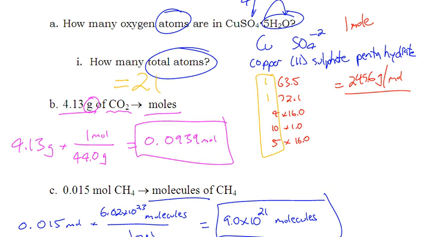This is what we did in class as well. Well, I can simply ask you for the number of atoms in one compound. We did that back with the molar mass. I'm not asking you for atoms in a mole of a compound. Just if you had one copper sulfate pentahydrate, how many oxygen atoms are there? If you had one of them. Well, there's one Cu and one S. Well, there's four Os. And then there's five waters attached. And in five waters, there's five oxygens. So there's four and then five. So there's a total of nine oxygen atoms. Just playing with words here. Total atoms. You just add everything up. One copper, one sulfur, four oxygens. Five times two is five H's. And five, sorry, five times two is ten H's. And then five oxygens. You add all those up. It gets to 21.